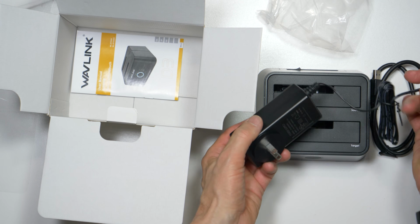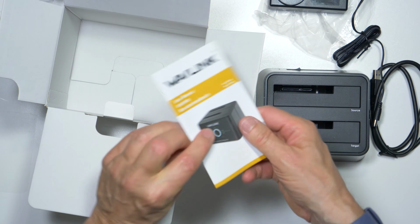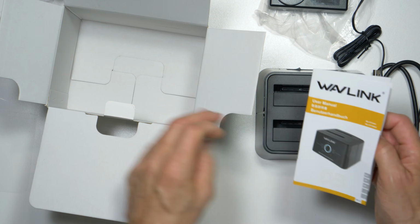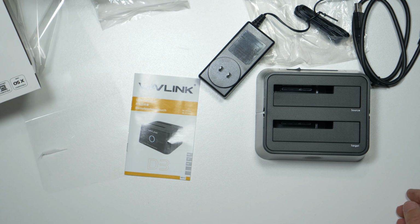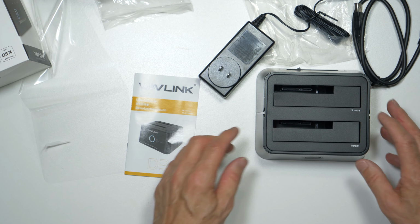It has a power adapter and a manual. And the manual is in several languages, of course. So that is it. The box is now empty. And this is the Wavlink USB 3.0 dual bay docking station. That is what's in the box.